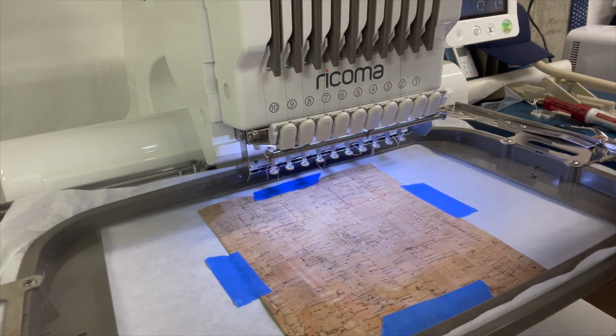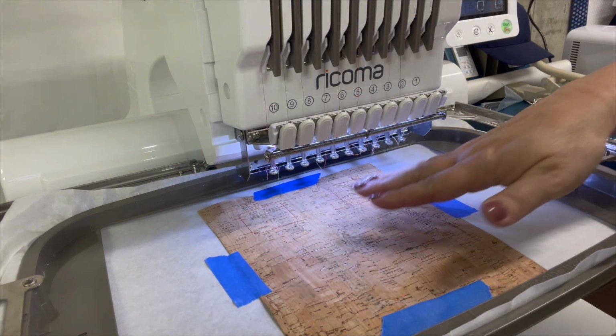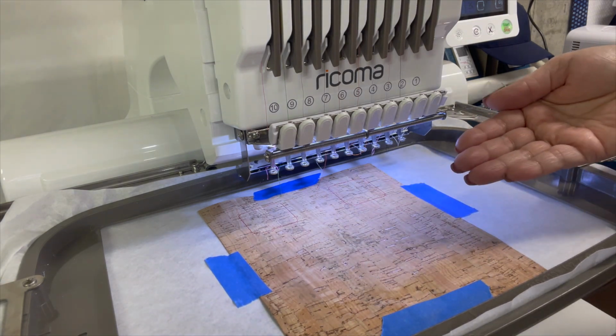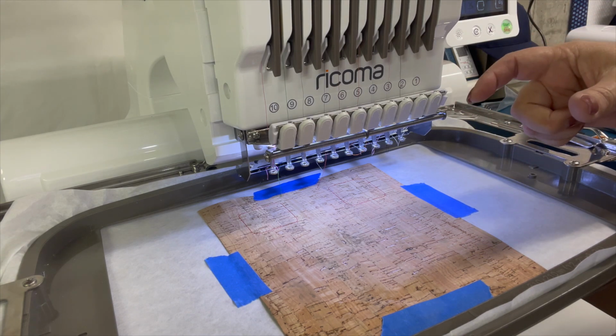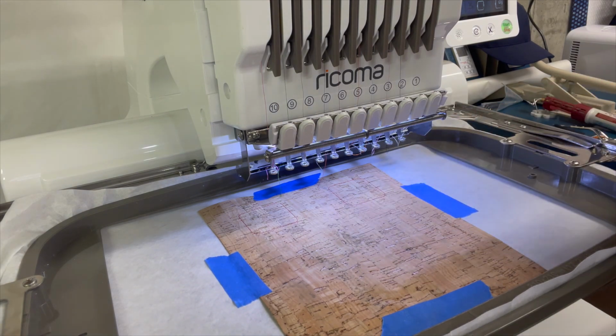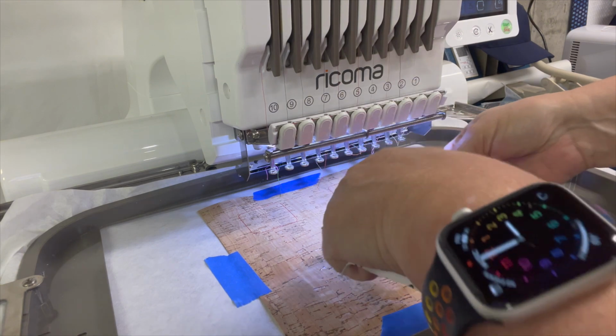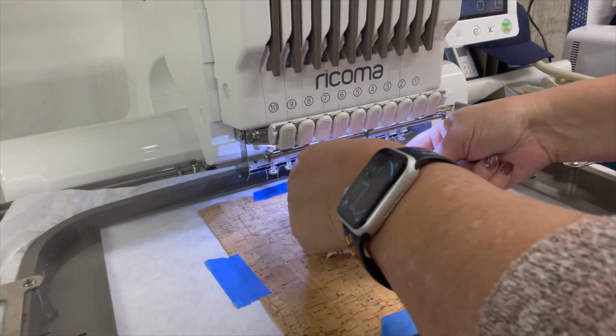Okay, so you'll need 2 sheets of the cork fabric to cover. You'll need one for the front piece and one for the back, and then you'll need a half piece for each one. So you'll need 2 when we go to stitch the pocket in the back. And then you just, of course, need scrap fabric. So whatever you're going to work with is what you're going to need.